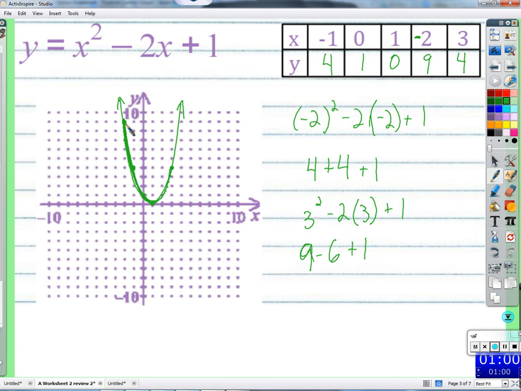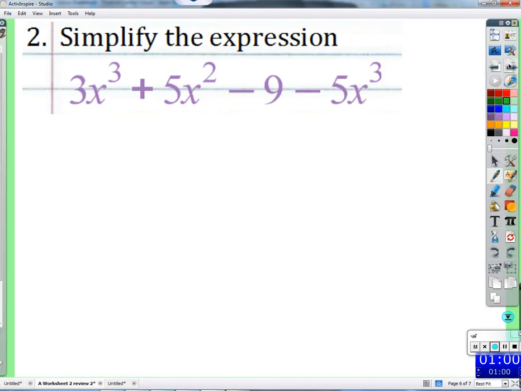Focus in on what's going on up here now. Simplify the expression. Another way to say that is combine like terms. Can I do 8x to the 5th? No. Not like terms. Not like terms at all. They're not like terms unless they have the same variables to exactly the same power.